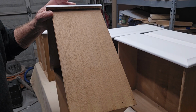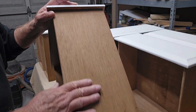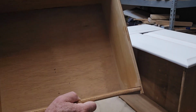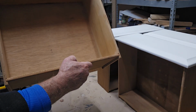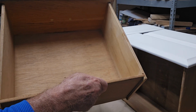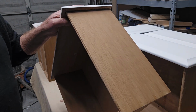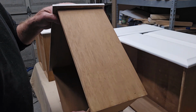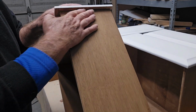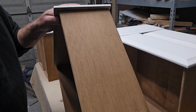So this is how the drawers turned out after a paint wash and the stain. And I want to show you the inside of the drawers. If I get in good light here, it almost matches. I didn't do that on purpose, it just happened that way. So it looks like you can stain over paint wash. You can repair damaged drawer sides, and I'm really pleased with how this all turned out.